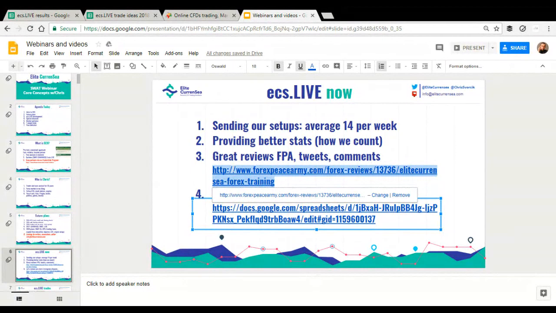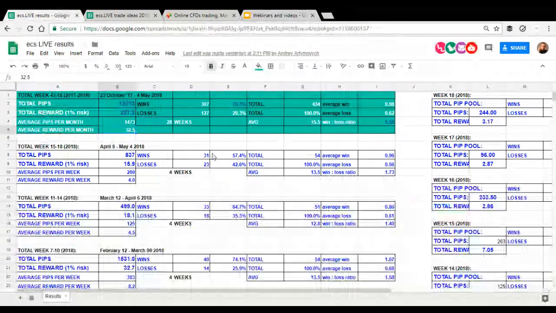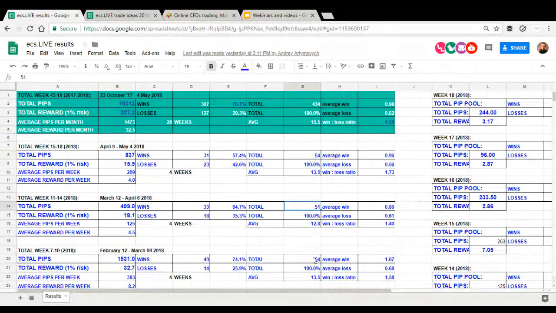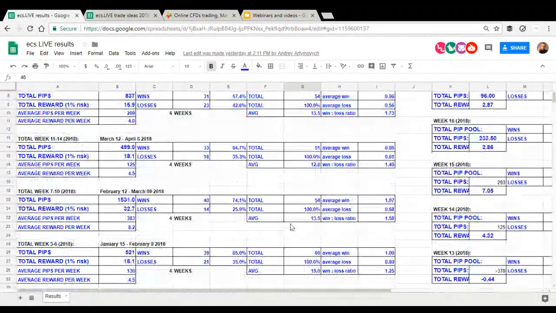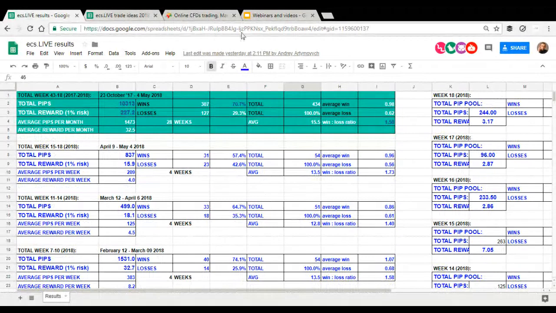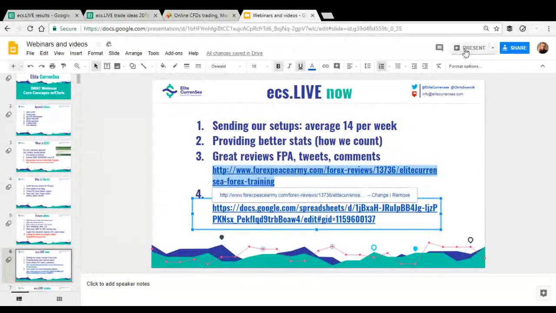Some of you are more interested in stats than others. But basically, I think the main idea is clear. What you can expect here is about 50 to 70 setups in a 4-week time period, right? That's basically what you're looking at. All right, so let's continue.